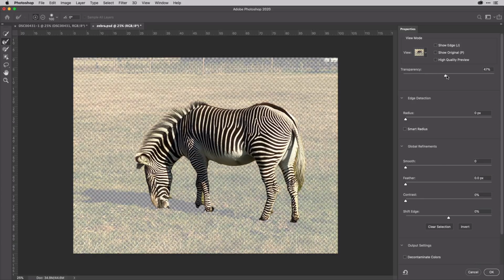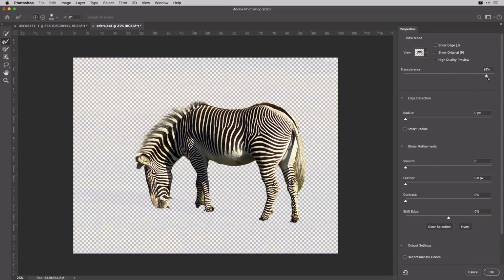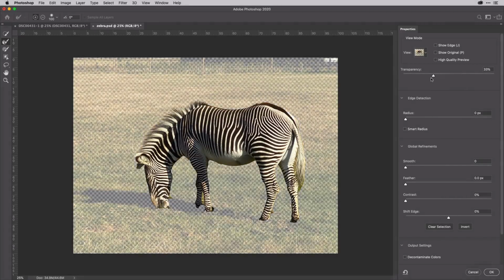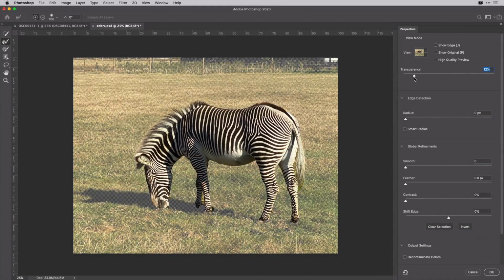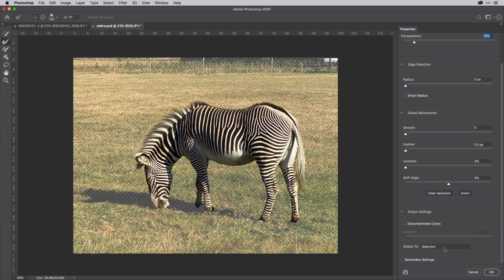Let's just tune up the transparency. And you can see already that I'm getting a great selection from that. Now, if I had more time, of course, than we do in this quick whirlwind session, we could perhaps go on and create a perfect selection from there. But for the moment, that's just fine. We can then output that in a number of different ways.